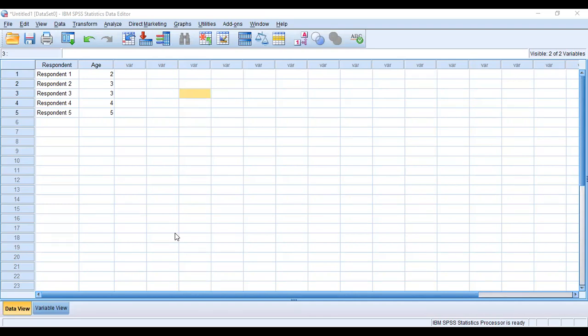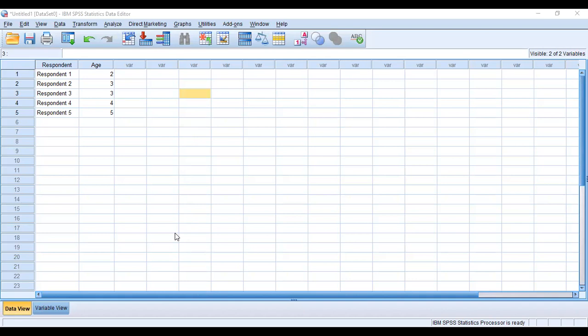Because we have already input our data, when we go to Analyze, there is a drop-down menu that comes with so many things: reports, descriptive statistics, tables, compare means, general linear models, generalized linear models, up to the last one there. But we want the descriptive statistics.